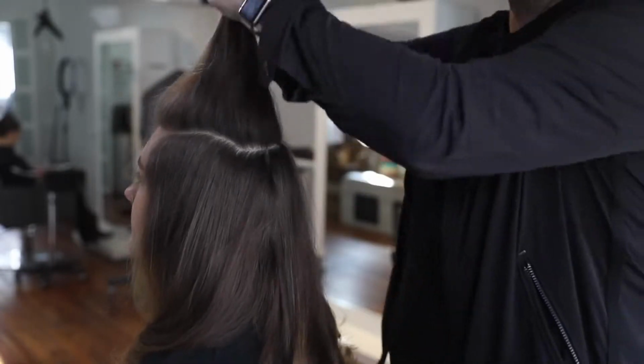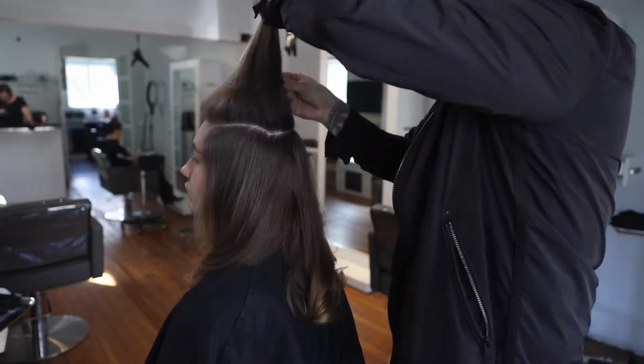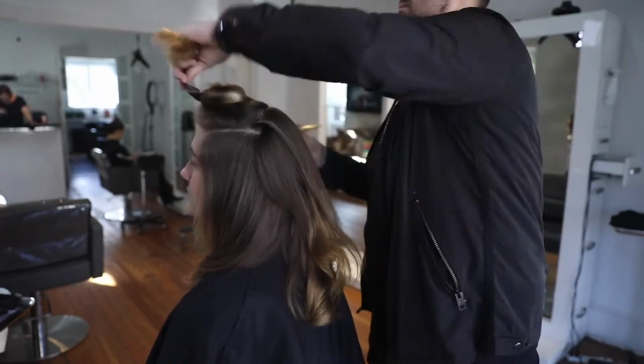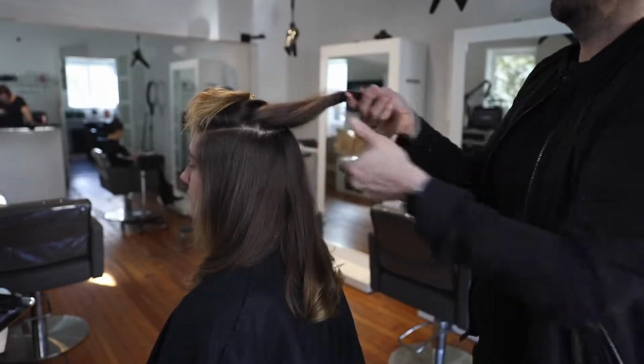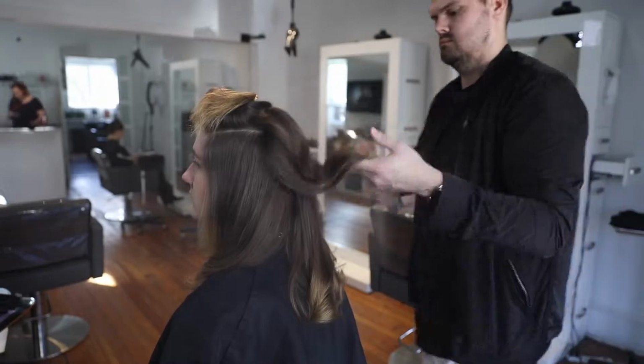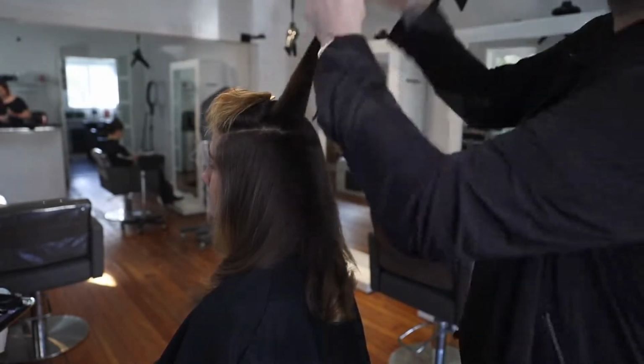So now we move into the last section of the blow dry, which is that U-shaped section. What I'm going to do is split that basically in half. And as I work through the top, the very first half of this section is going to be blown dry back towards me, towards the back of the head. And then the front part is going to be blown dry forward towards the face to give it maximum volume right in the very front.